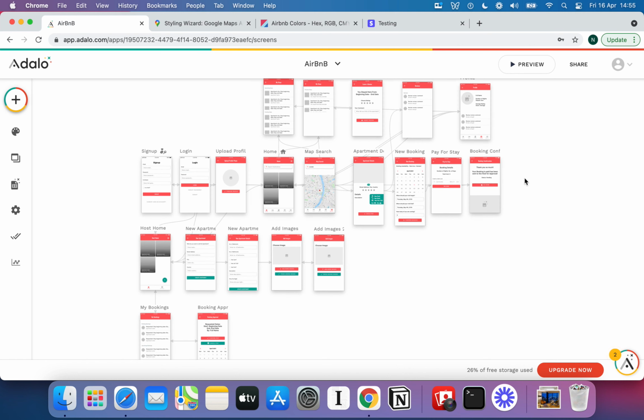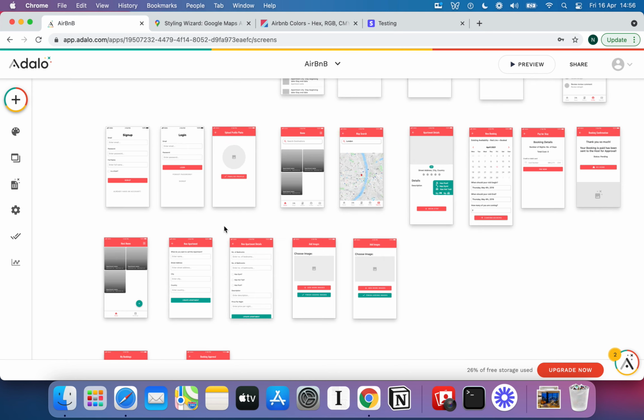So last thing just to mention, we are intending to do some more videos talking about how you can build Airbnb in various different no-code builders. For example, the WAM stack we'll probably have a look at, and we may also look at doing it in Glide as well. The other thing I would recommend is take a look at some of the other videos we've done with Adalo. There might be little things in there that give you a few hints and tips about what else you could add to your build here.